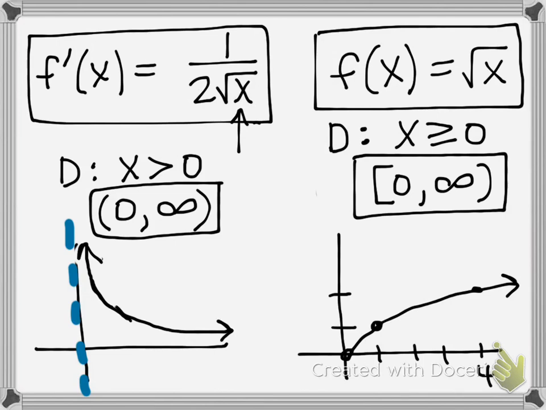And if we go back to the original function, it has to do with what's happening right here near the origin on the original function. So if you were to think about what the tangent line might look like, the way I have my graph drawn here, my tangent line would look something like that. But I just free-handed this graph. So if you were to take your calculator and actually zoom in right here on the origin, you would notice something about the graph of the square root of x.